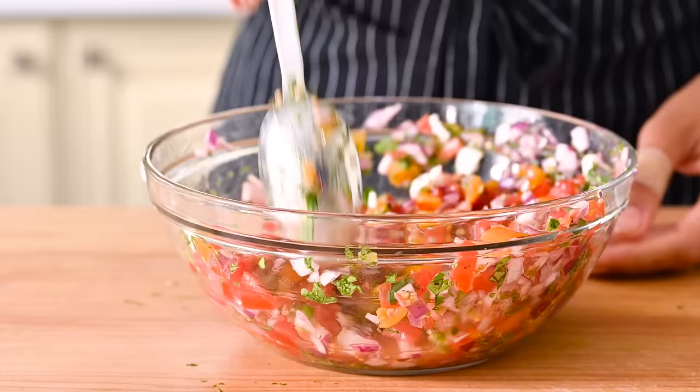Getting a little sweaty — good thing we're serving this to my Indian parents because they love spicy food. One large serrano pepper with the seeds is very spicy. So if you have a sensitive palate, use a jalapeño pepper. If you want something in the middle, use a serrano pepper and take out the seeds, or use half a serrano pepper. But one large serrano pepper with the seeds is pretty spicy.